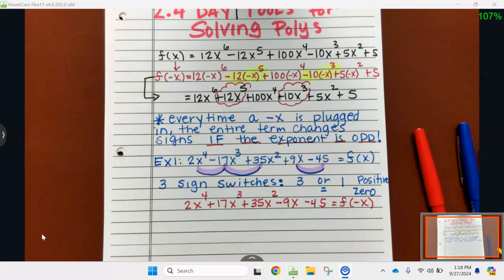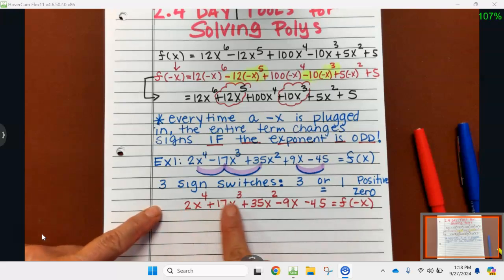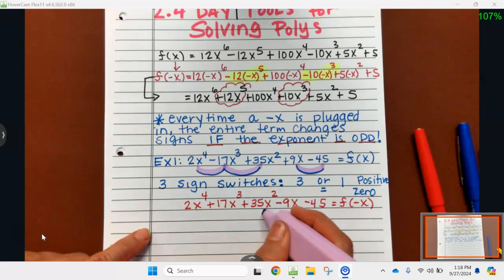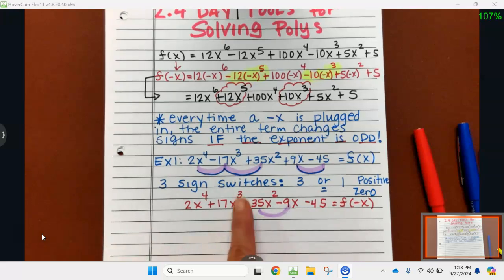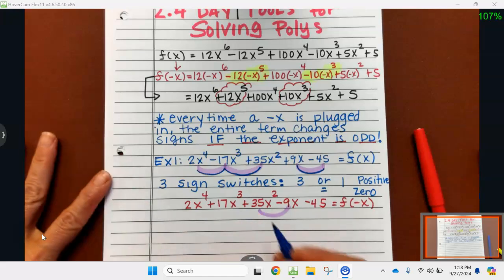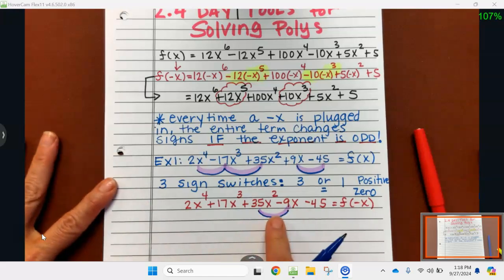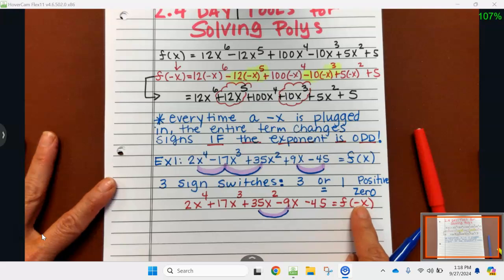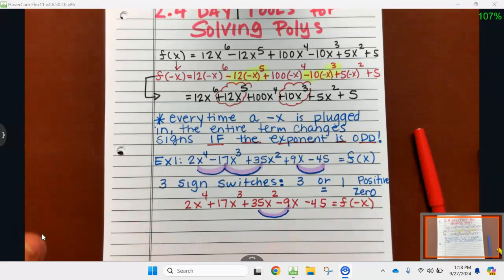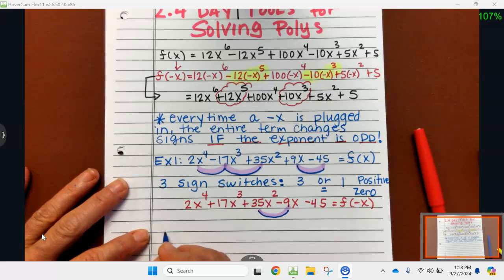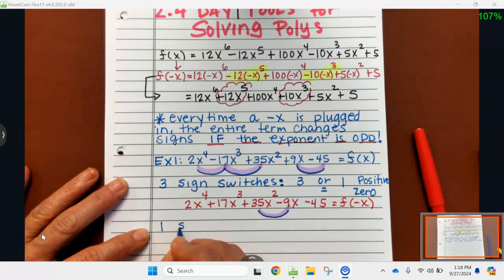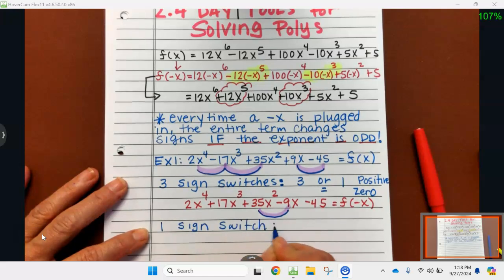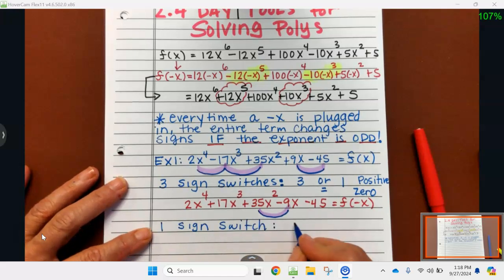Okay, so now let's reanalyze just this part when we put in a negative x. Let's look for sign switches. Positive, positive, positive. Here we go. Here's a change right here. And then that's it. There was only one change right here. That one change for this negative x indicates for certain, without a doubt, since there is one sign change, or I'll call it sign switch to be consistent, since there is one sign switch, there is one negative zero.